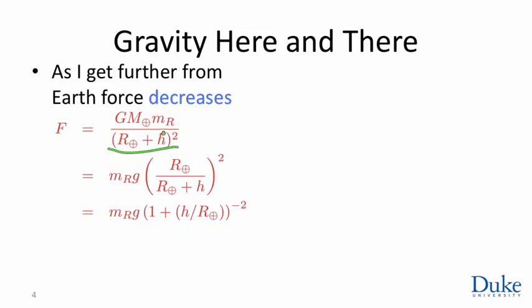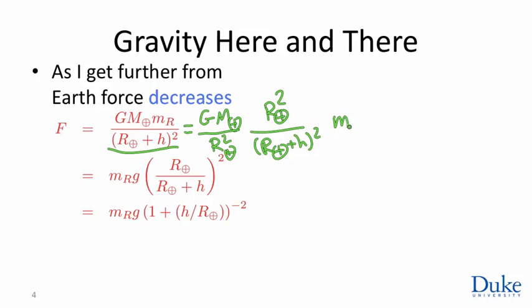So let h be my altitude above the ground. This is what Newton's formula predicts for the force of gravity on an object of mass m, say me. I'm going to rewrite this in a useful way, as G times the mass of Earth divided by the radius of the Earth squared. Well, I've divided and multiplied by the radius of the Earth squared, so here I need to put the radius of the Earth squared over my actual distance from the center of the Earth squared, and then I'll remember m. And then I recognize this combination as what we previously called g.